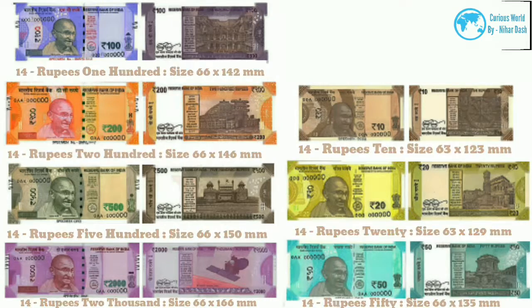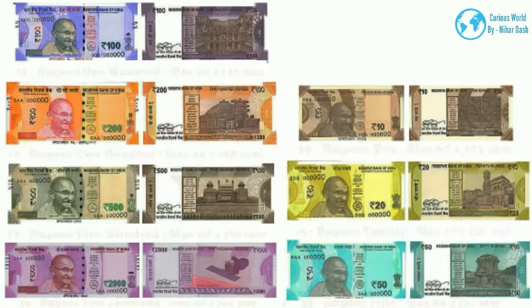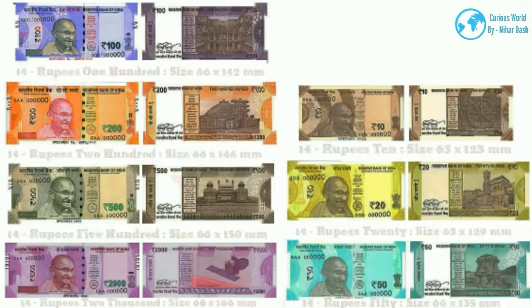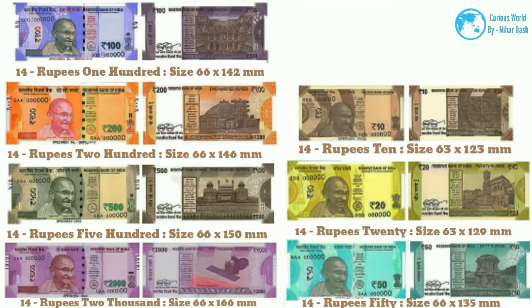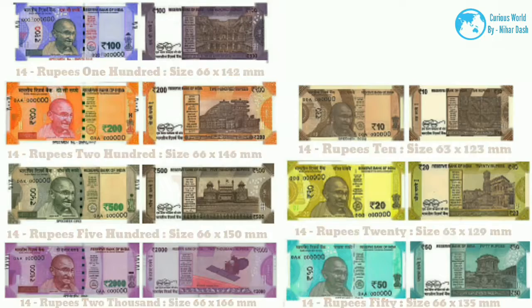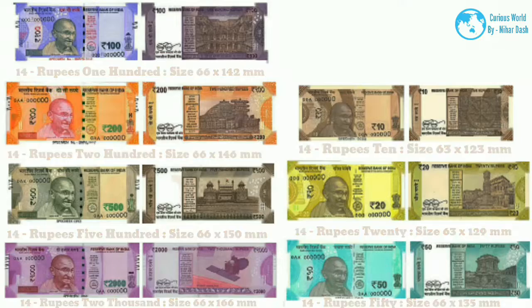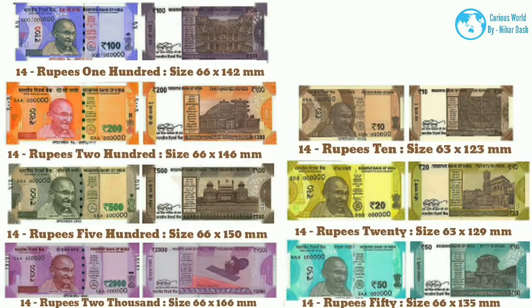14. Mahatma Gandhi New series. The Republic of India witnessed the second major monetary reform in November 2016 when it withdrew the legal tender status of 500 and 1,000 denominations of banknotes of the Mahatma Gandhi series issued by the Reserve Bank of India till November 8, 2016. The new banknotes were introduced in the Mahatma Gandhi New series, highlighting the cultural heritage and scientific achievements of the country. Distinct colors were used for different denominations and sizes reduced. Two new denominations, viz. 2000 on November 8, 2016 and 200 on August 23, 2017, were introduced in the Mahatma Gandhi New series.